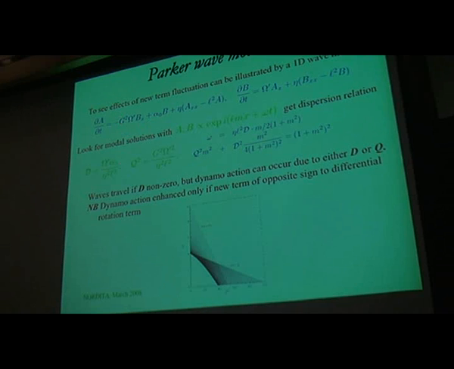But as I showed you on the last transparency, in principle you might want to replace this by something negative, in which case something different would happen. So you look for modal solutions which look like travelling waves, and for every solution with a given wave number in x, you get a dispersion relation which relates q squared, which is the scaled version of g squared, and d squared, the square of the dynamo number. So all these straight lines represent this curve here for a fixed m, and you can see that the new term enhances dynamo action.